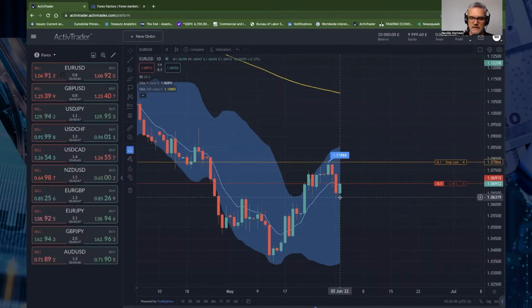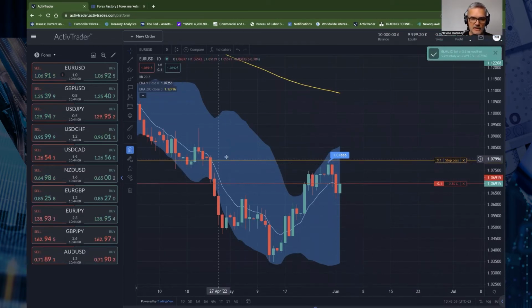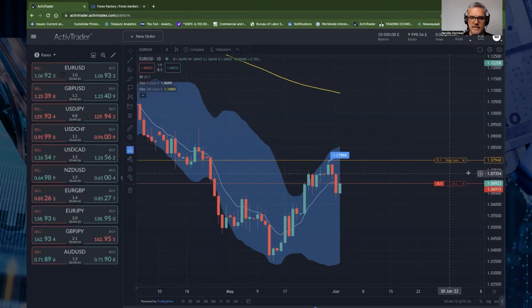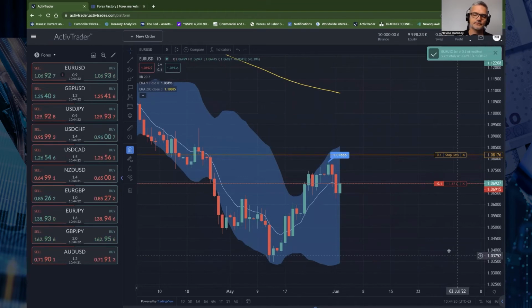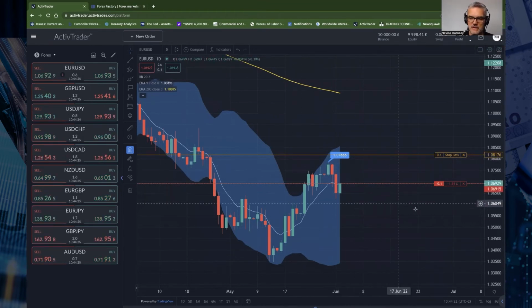Now, obviously, price can keep going higher, and there is a chance that the spreads widen in an overnight session. So what you want to do is then just push that a little bit higher and mitigate for spreads. If you look to the left, we can see that this candle high here reacted to this level here. So essentially, we could see a push higher, and as long as we don't get back above this high from the 25th of April, I think we'd be safe, assuming that we take into account all the spreads and stuff.